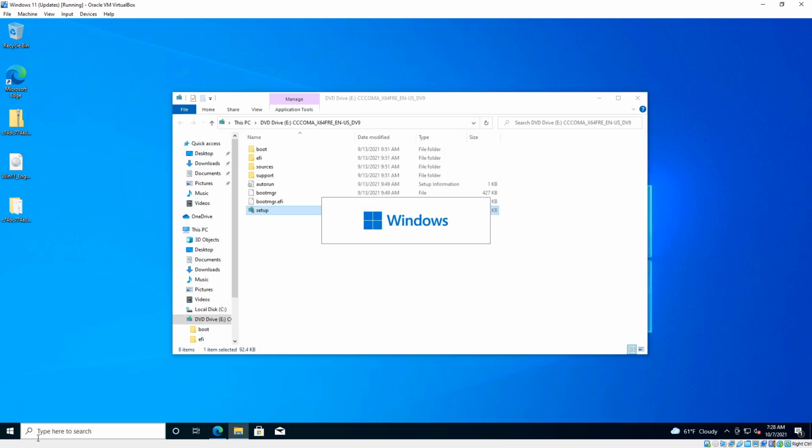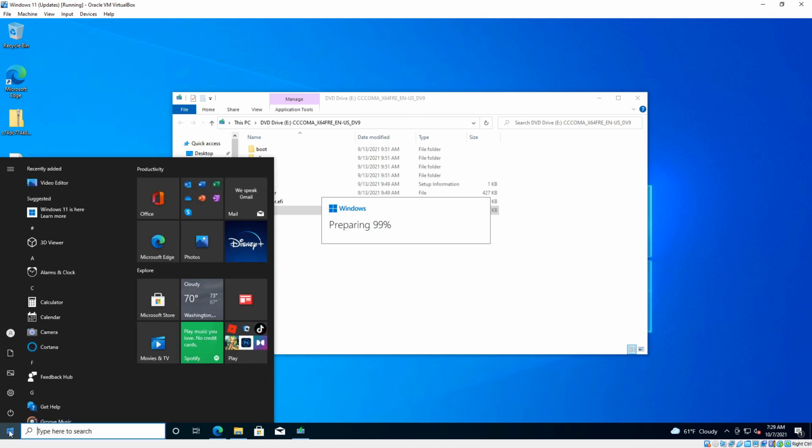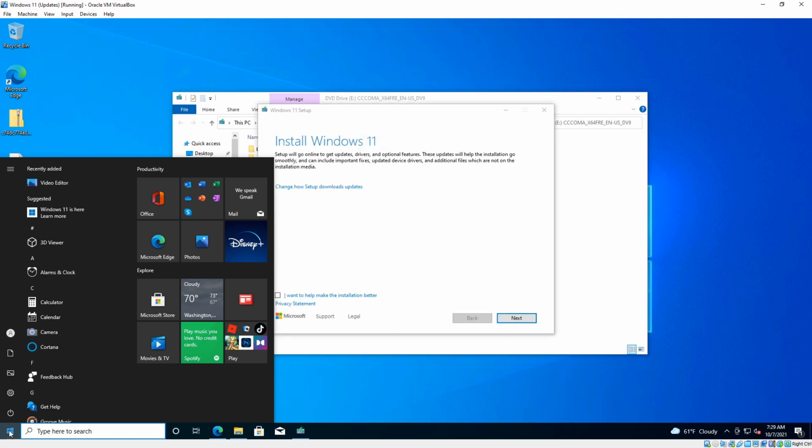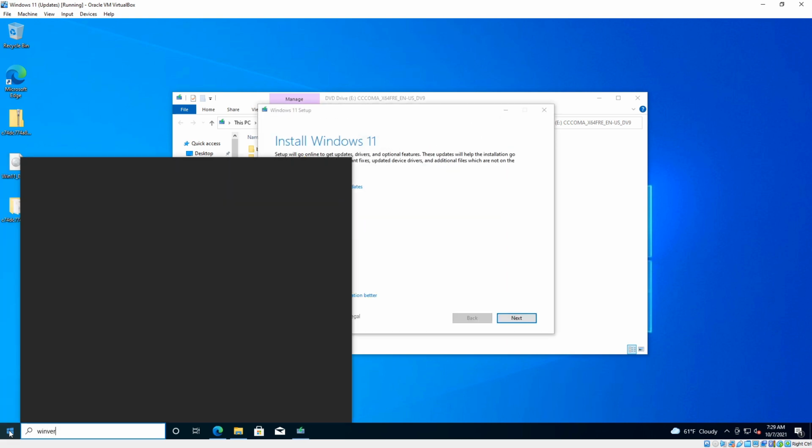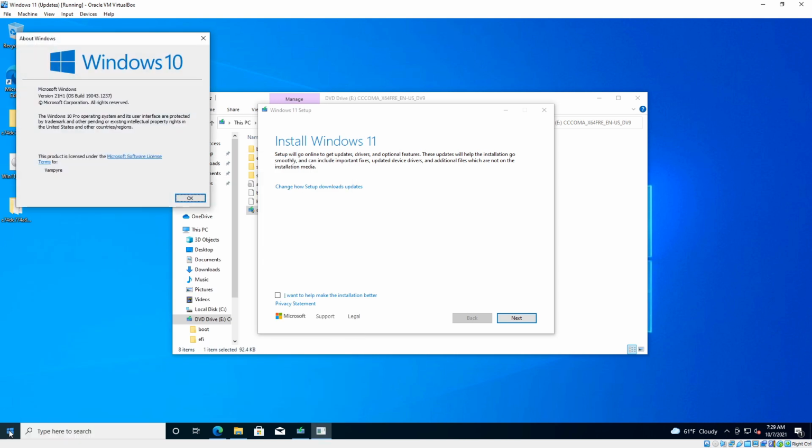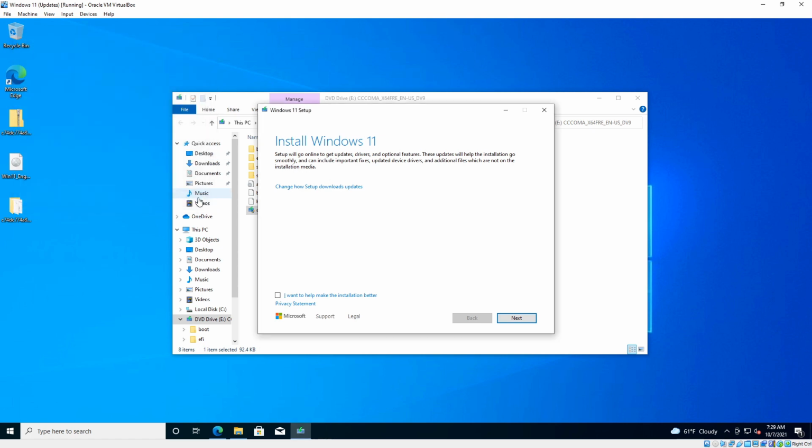Now, the version of Windows that we're running is the latest one that's available from Microsoft to download via their media creation tool for Windows 10. And the only thing I have done here is I've ran the Microsoft updates and made sure everything is at current patching levels, at least as of today, October 7th. So you can see we're running 21H1 OS build 19043.1237 on Windows 10. So by clicking the setup button we did a couple seconds ago, you'll see the install Windows 11. And we're just gonna click next on that.